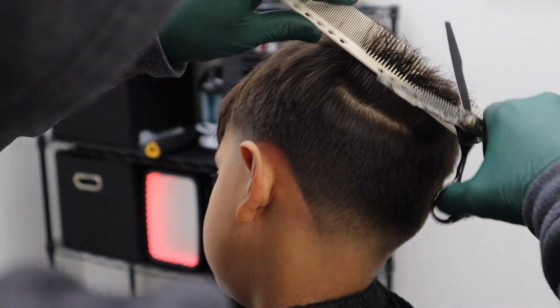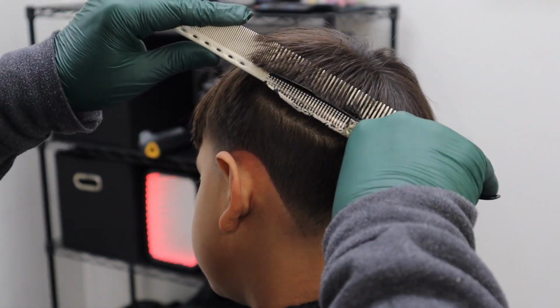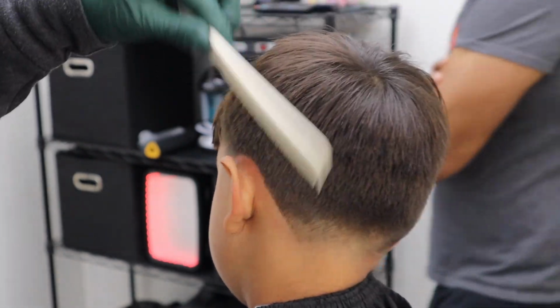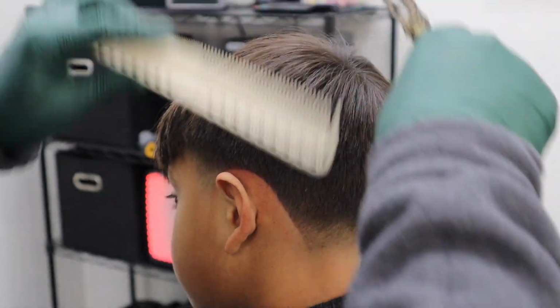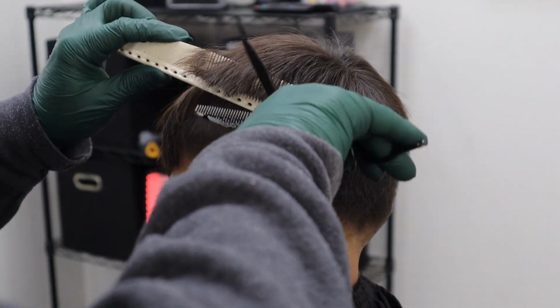And right here, I'm making sure I'm taking my thinning shears and blending the sides into the top. And when you're doing the thinning shears, you want to travel with the comb and don't cut in the middle of the hair, but you want to cut the tips of the hair, if that makes any sense. And that's pretty much going to blend right into the top.